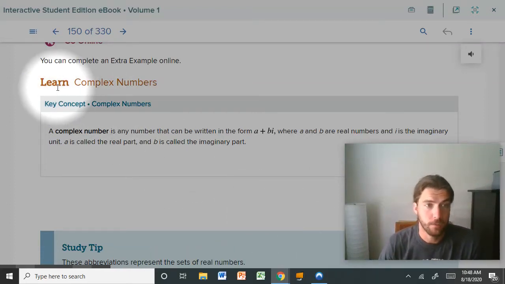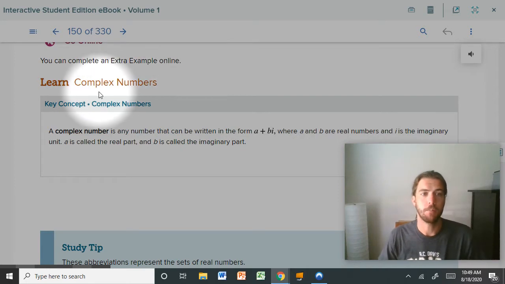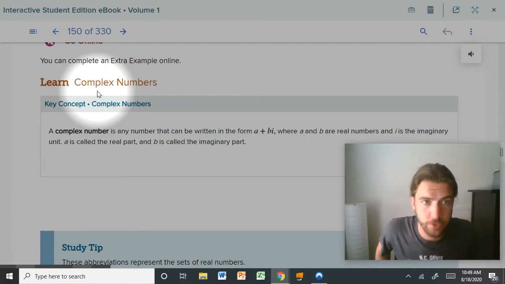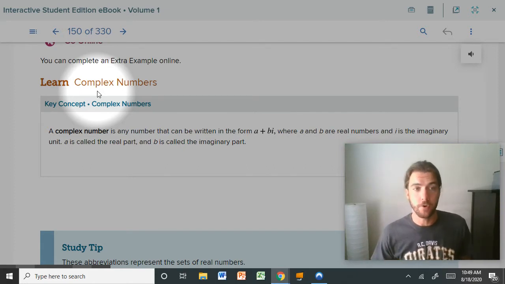Okay, so now we're going to take a moment to describe a second new set of numbers. These are called the complex numbers. Complex numbers, don't get worried, that does not mean complicated numbers. It's not really any more difficult than the imaginary numbers at all. In fact, I think they're a little more straightforward as long as you understand the imaginary numbers already.